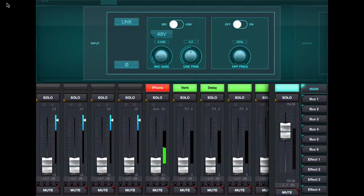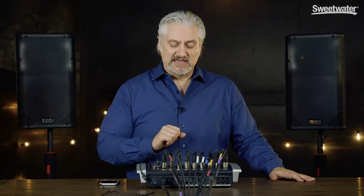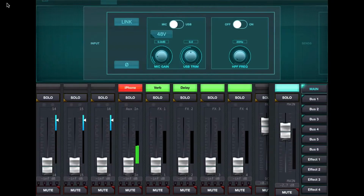17 and 18 is my aux input coming from my phone. Again, that's for music playback during the breaks, so I can turn that up and down, and you can see I have signal coming in there already. Next up, in this case, on the XAir X18, I have 4 effects processors that I can access independently, and I've got the first 2 of those set up, one set up for reverb and one set up for delay, and I'm primarily using those on the vocal channels.